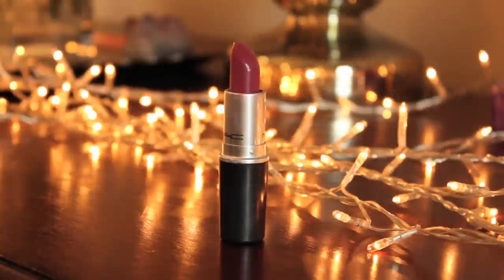I also think if you blot down your lipstick, it makes it a bit less in your face. So I put the lipstick on and then blot with a tissue. And I quite like the sheer plummy shades for a dark lip. MAC Plumful is a really good dark shade, but it's kind of quite easy to wear in the daytime as well.